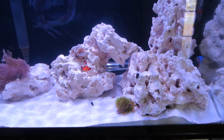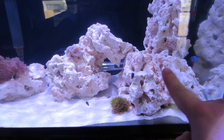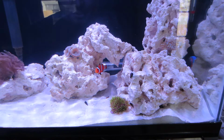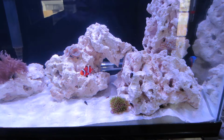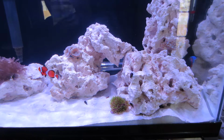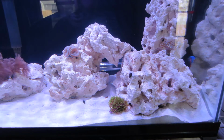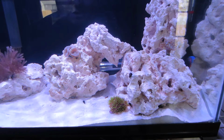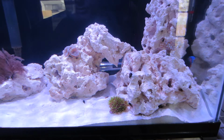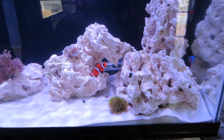And then, of course, let's move over this way, and you can see the GSP down there. I don't know that the GSP is going to stay there, because I don't actually want it growing up completely over this rock, which, as we all know, is exactly what it's going to do. But this was the only place. I had it in the back corner, I had it in the front, I had it in high flow, high light, low light, and it would never open. And so suddenly I stuck the rock that it's on down right here, and it went, whee, I'm happy. So, I don't know. It's a little bit of a temperamental coral, which is odd because GSP typically isn't, but this one is for whatever reason.